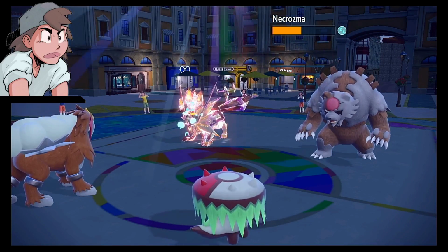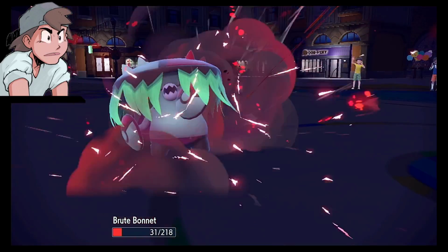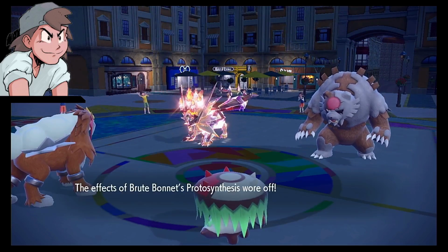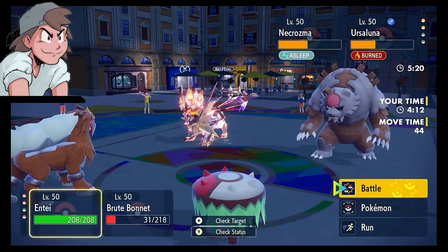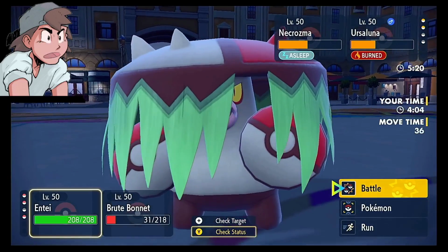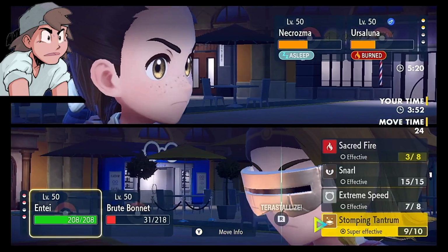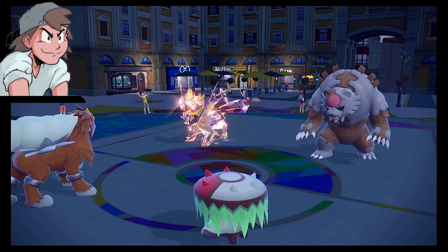Let's see if they really hated Brute Bonnet and just Blood Moon us. Yeah. Brute Bonnet lives though. Yeah, Ursaluna should be in range of Chiyu knocking them out, so we definitely just... well, I guess we could Terra Normal. But yeah, we definitely just go after Necrozma.